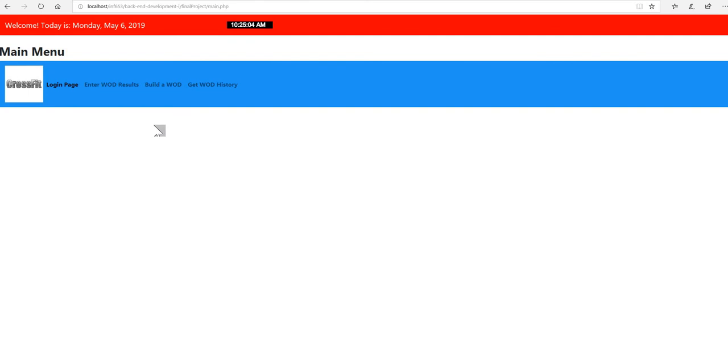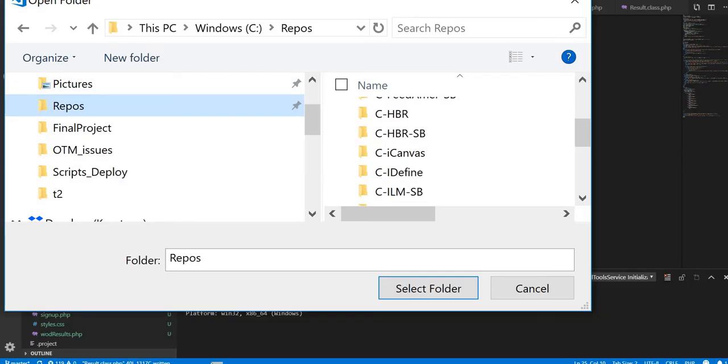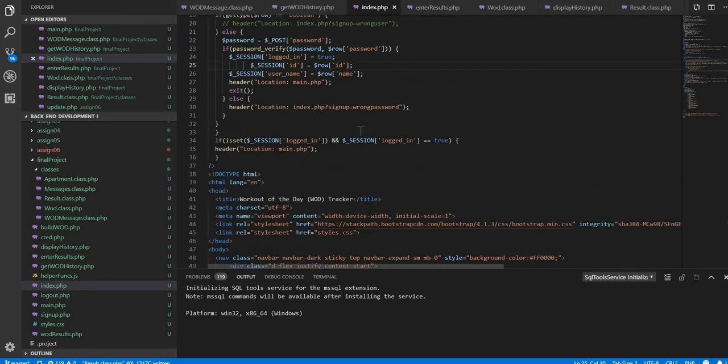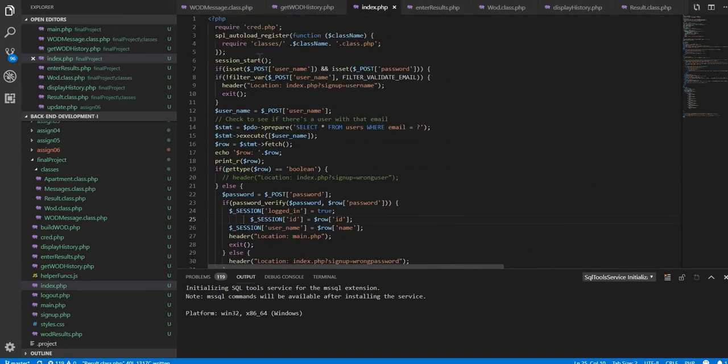Let's just look at some code behind this really quick. Got a few minutes left. So if I go here, okay, so this is the main index, the first screen that the user sees. I have this cred PHP that sets up the connection to the database.